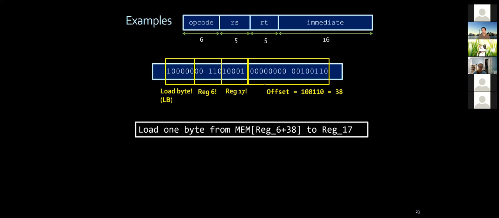So there's no limitation. Yes, you're absolutely correct. It depends on the opcode. Remember, this immediate value is also up to interpretation. It looks like a sequence of 0s and 1s, but in each case, depending on the opcode, we can interpret it differently. For branch, it's one story. For load, it's a different story. Does it answer your question, Jonathan?